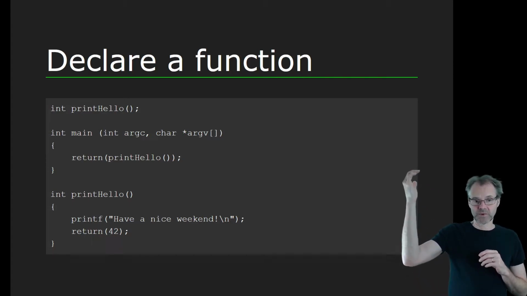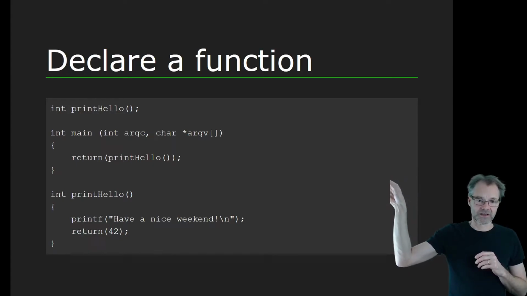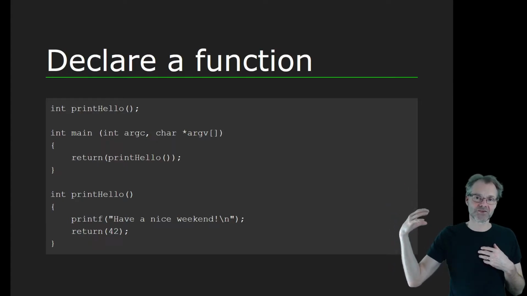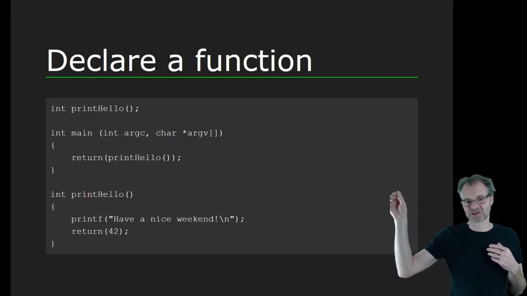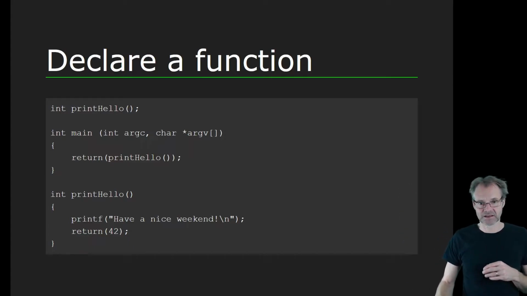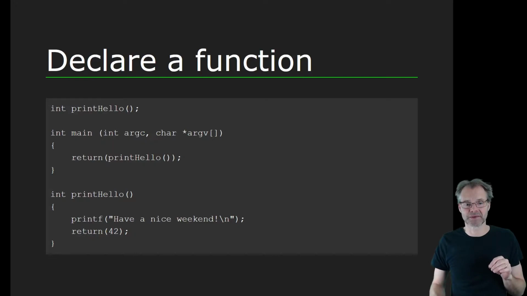So when the main function up there is going to return print hello, then the function must be declared. So it must be defined. So we must know that it will be available for us later on. But I don't really need to have its implementation. I just need its function signature, and then I can use it. So this is a way of separating the declaration of the function, this is the function that will be here, and then I write its implementation.